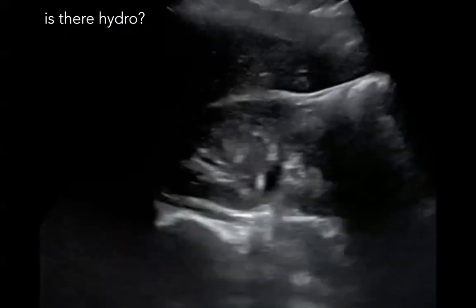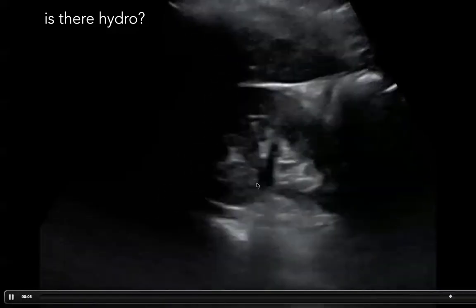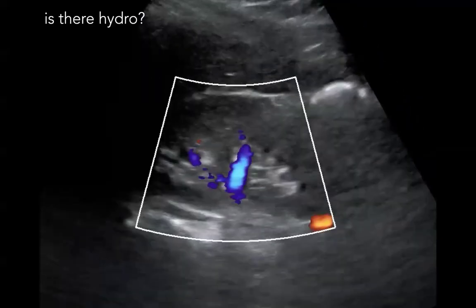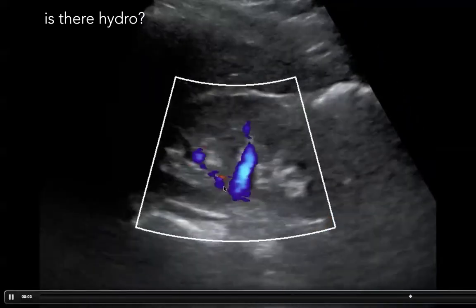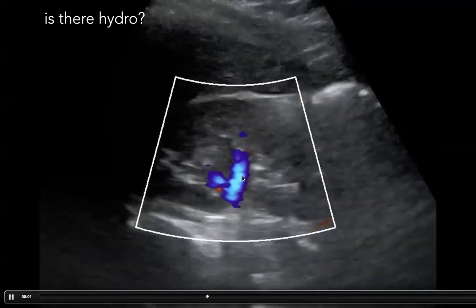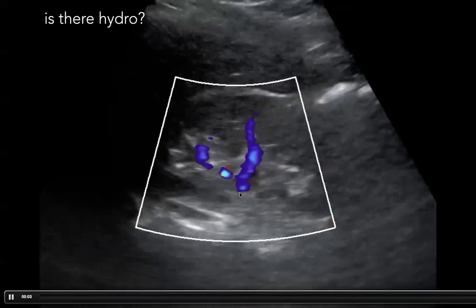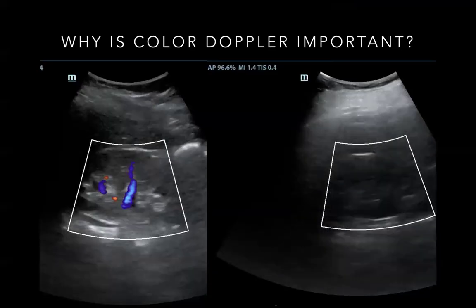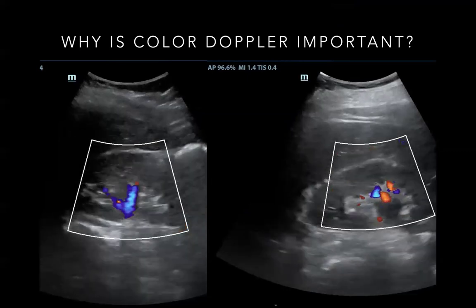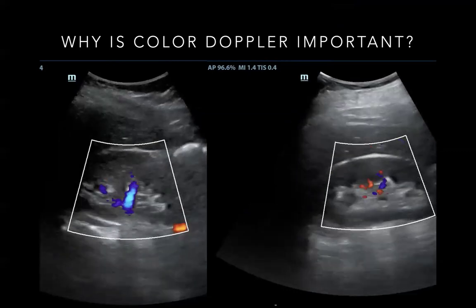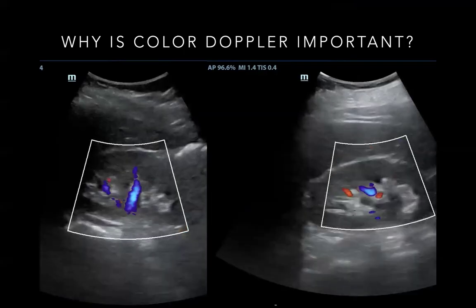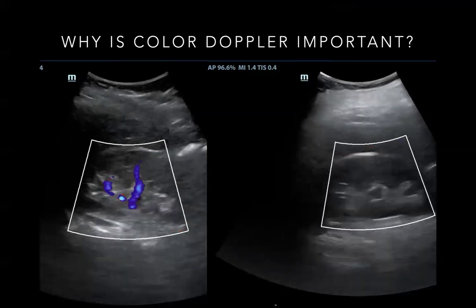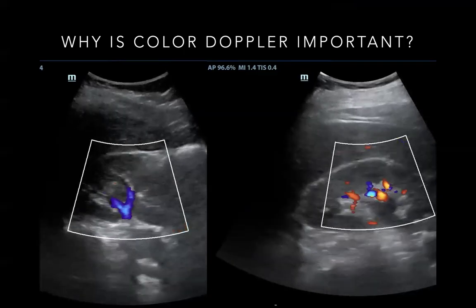Now, as opposed to this example, here in this black area, this also looks like a little bit of mild hydro potentially. So we took a look with the color Doppler, and in fact, all the black area lights up. And so this is a case of a normal variant of prominent renal vasculature. So this is why color Doppler is important. It allows you to determine the difference between mild hydronephrosis and normal, as you can see from normal on the left versus pathologic hydronephrosis on the right.